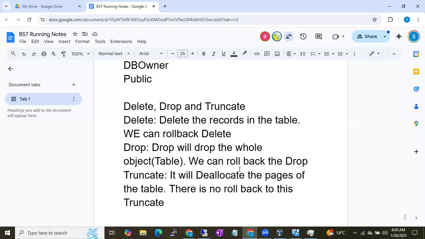If it is deleting one by one record, everything it will write inside the log file. So some address is there at least to recover. Whereas in the truncate, it will deallocate the pages of the object. So automatically whatever data is there, everything will be deleted. So you cannot roll back. Why? Because truncate will not use any of the LSN. I mean to say LSN it will use, but it will not write it clearly.